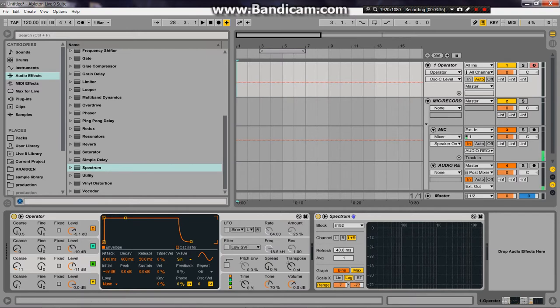Whatever works for you, but I sort of like to picture the harmonic content in my head, and the more you work with it, you get a feel for how the ratios interact with each other. These are the ratios right here. It's just the pitch of the oscillator. You can't really describe the relationship. You just get a feel for it.